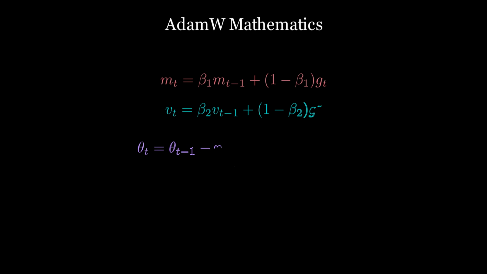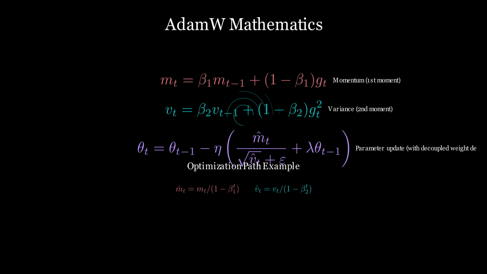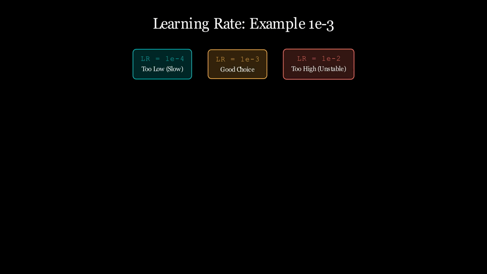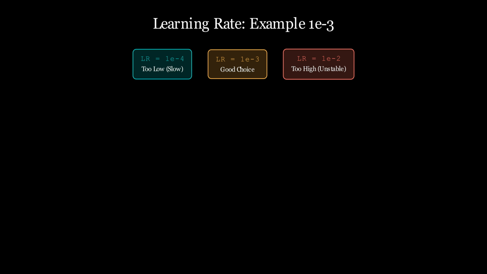Why AdamW? AdamW is Adam plus weight decay. In standard Adam, L2 regularization is added inside the gradient calculation, which causes interaction with Adam's internal adaptive learning rate. And in AdamW, weight decay is applied outside the gradient update. So it acts as a true penalty on weight magnitudes, independently from the adaptive gradient. Learning rate. A high learning rate from the start can cause a variance or double loss. Warm-up refers to starting training with a small learning rate and gradually increasing it to the target learning rate over a number of steps.